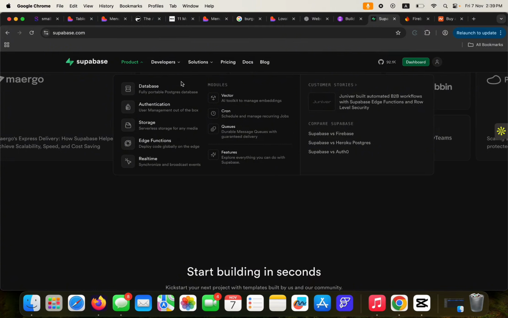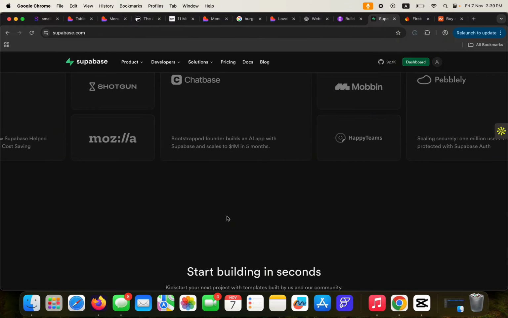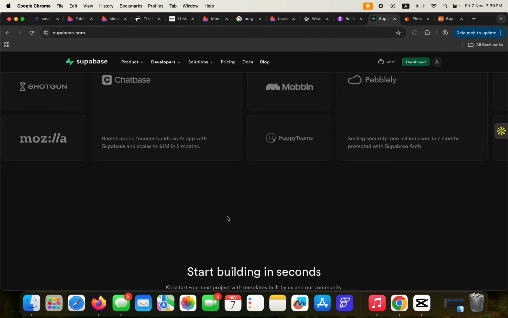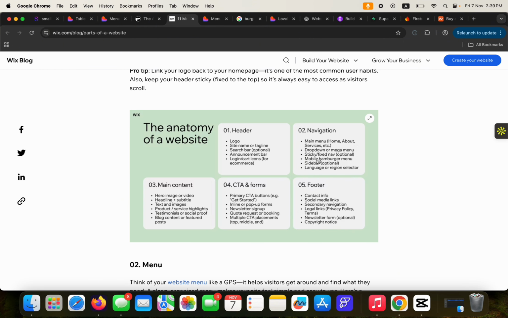I know that most persons might already know this, and if you're already aware of this, jump to the third section, which is where we start building our website, our food menu website. So now I've talked about that. We have the drop down or mega menu, then the sticky or fixed navigation, mobile hamburger, sidebar, language or region selector. We will be coming back to these things when we are trying to find the right prompt to tell Lovable when we are trying to build our website.